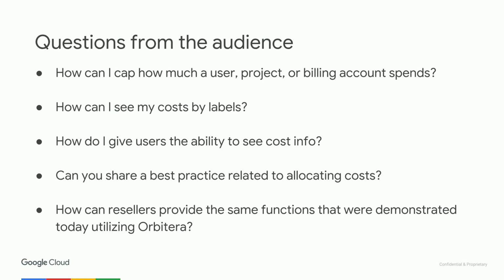So there's a simple answer to this, which is you want to use a combination of budgets and alerts and quotas. Strictly capping any user, project, or billing account has to be done with a lot of care, though. If you want to cap a production account, you need to think through what that really means. Do you want to turn off all resources that are driving your website, or do you want to talk to the engineers first and figure out what a safe way is to scale down?